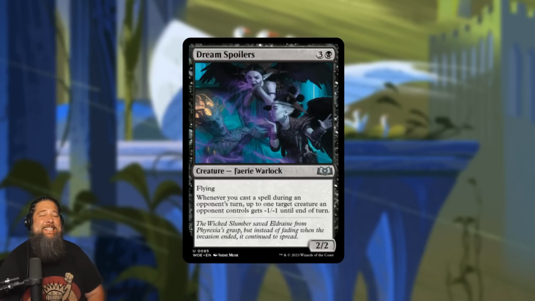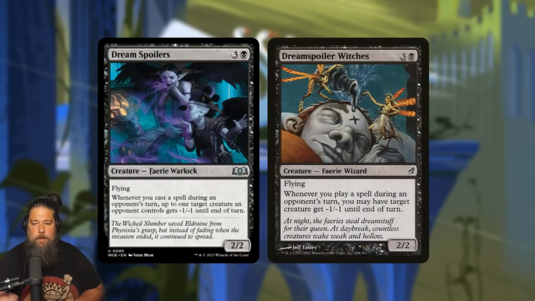As far as lower rarity cards, just a couple worth mentioning today. Dream Spoilers, 4 mana 2/2 Fairy Warlock with flying. Whenever you cast a spell during an opponent's turn, up to one target creature an opponent controls gets -1/-1 until end of turn. I don't think this card is especially good. I guess you can play it in a fairy deck where you're playing a bunch of counters at instant speed or flash creatures to kill small things, but it is notable because it's essentially a functional reprint of Dream Spoiler Witches, which was a common from back in the Lorwyn days.